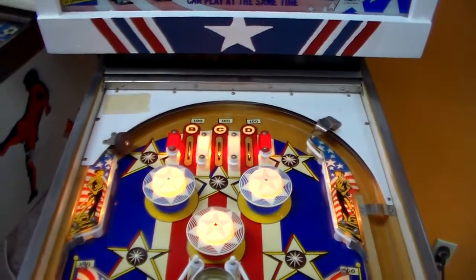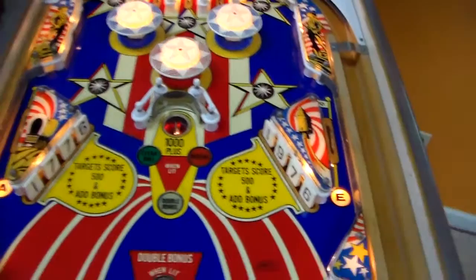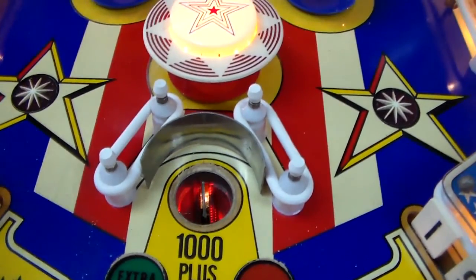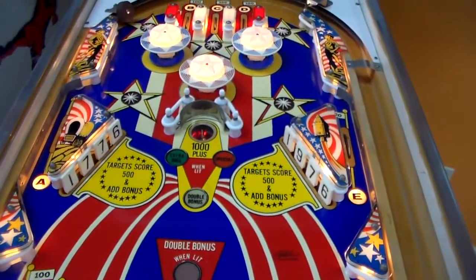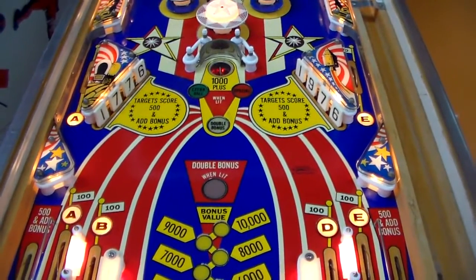You've got these rollovers at the top, got stars here and there. There's a plastic missing on this one too. This plastic, there's a plastic that goes in the middle around that. You can see where those 4 posts are. It breaks a lot on both of these games, so it's hard to find one that still has that plastic that's not broke. On this machine it was missing. Who knows what happened to it.